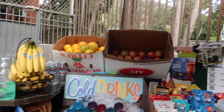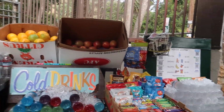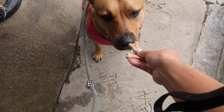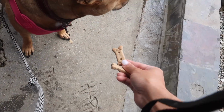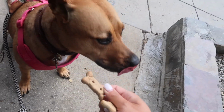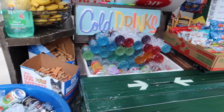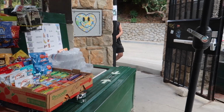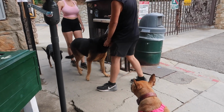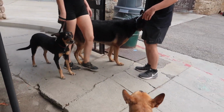Okay, guys, look. Runyon Canyon has all these snack stands where you can tip and do all this stuff. But I'm going to give Holly a dog treat. Come here, Mommy. You want a treat? Look at these treats. Oh, are you being a snob? These treats aren't good enough for you? Eat it! Wow, she thinks these treats are trash. So that's interesting. Anyway, I don't want any of these, so we'll just come back another time. Holly, come here. I know, she doesn't like them. Got you. Come on.